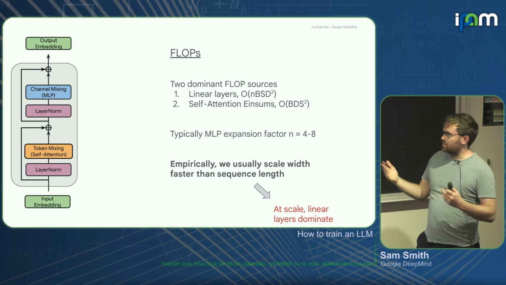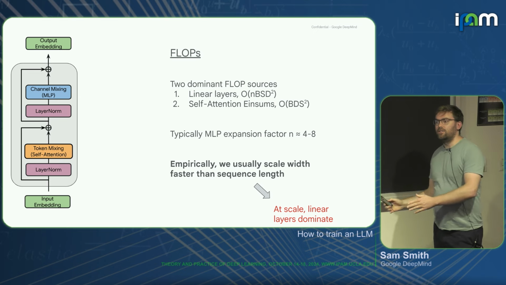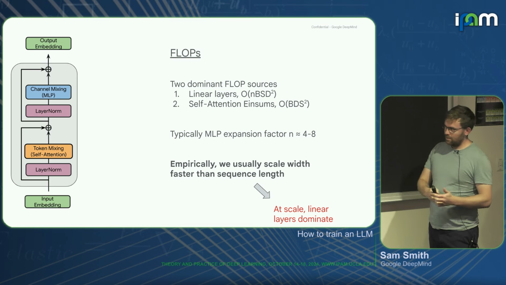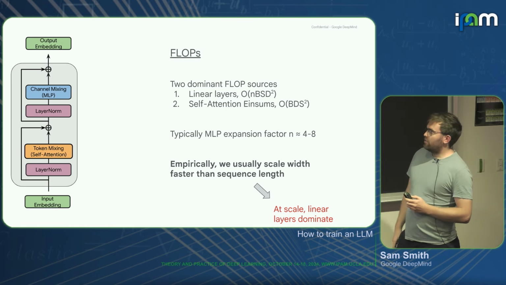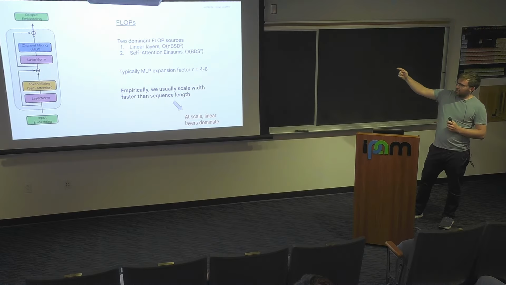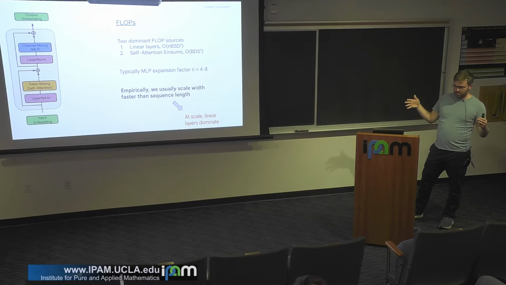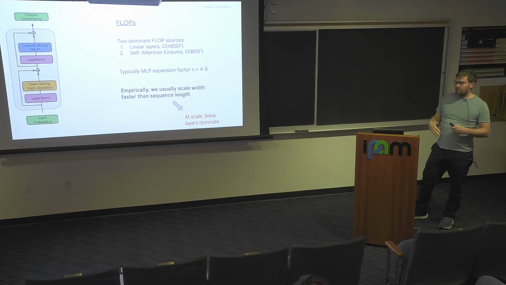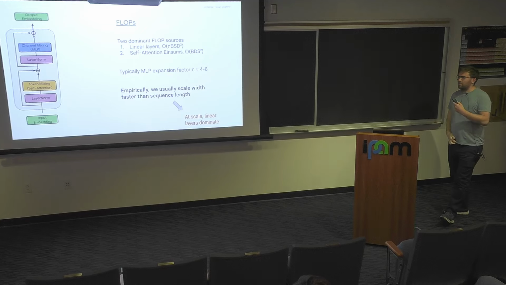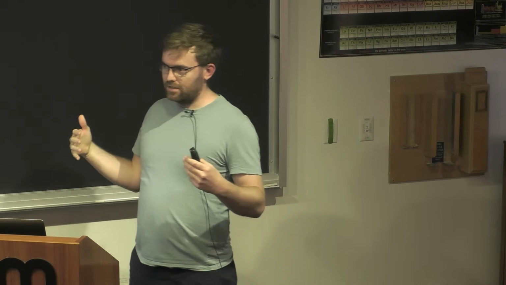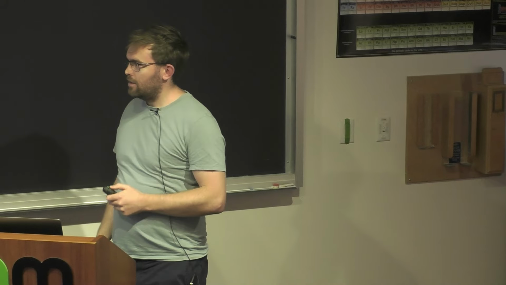First of all, typically this expansion factor is pretty large, so we're intentionally shifting compute cost away from attention and onto the MLPs. But more fundamentally, which of these two operations dominates just depends on whether the sequence length grows faster or slower than the model width. An empirical finding is that to get good performance, we almost always scale the model width much faster than the sequence length. Therefore, the flops cost of training this model is also dominated by linear layers in typical cases at scale.